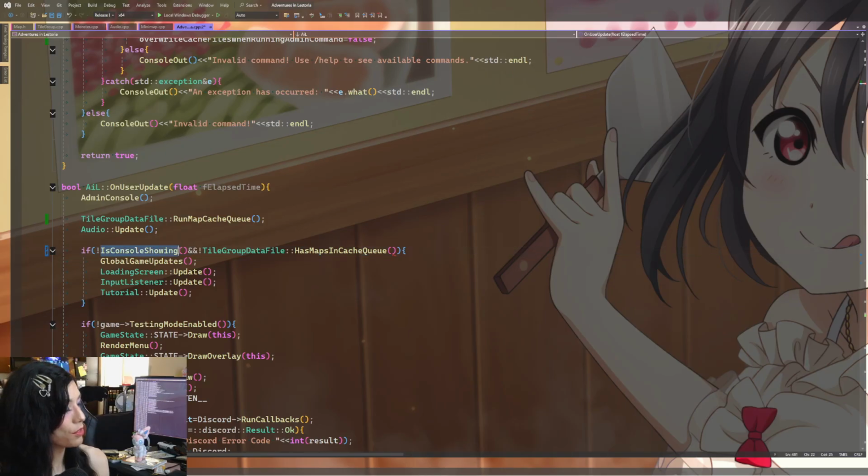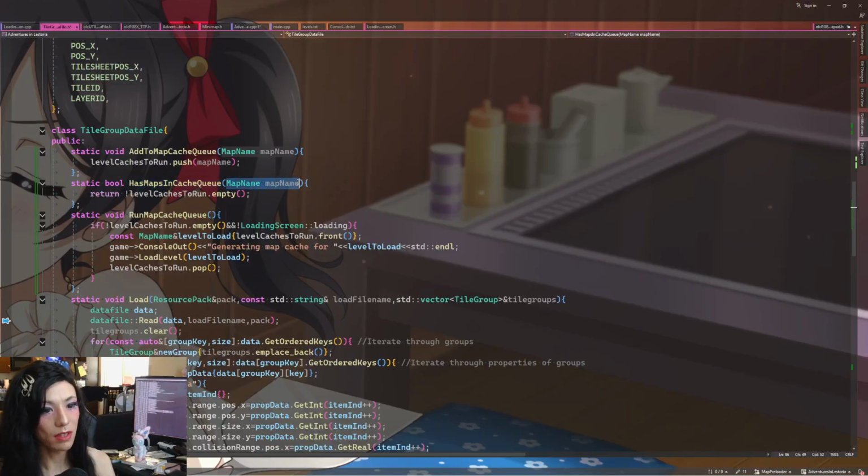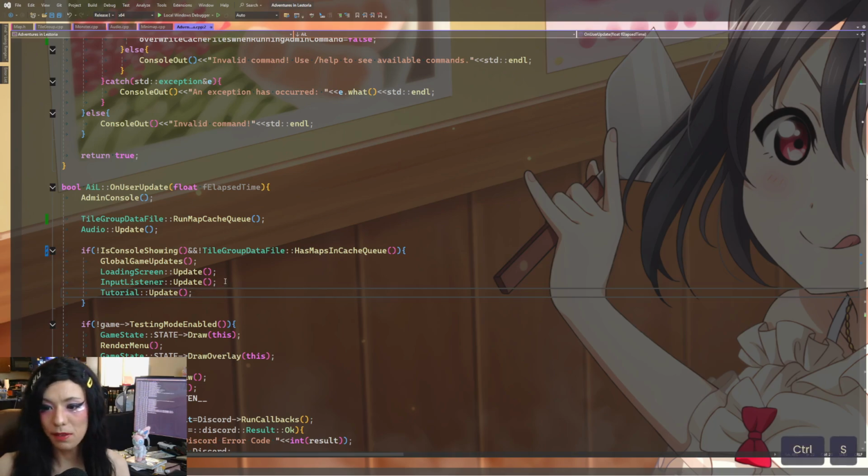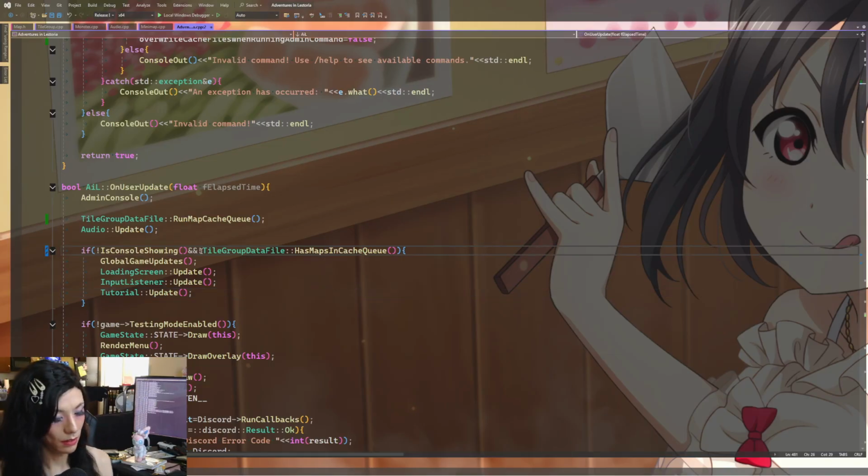So if not console is showing and not has maps in cache queue. If either of those are true, we don't need the argument, then we're going to run these. They both have to be false in order for this to happen. Or excuse me, wait, no. If the console is not showing, or we have maps in the queue.